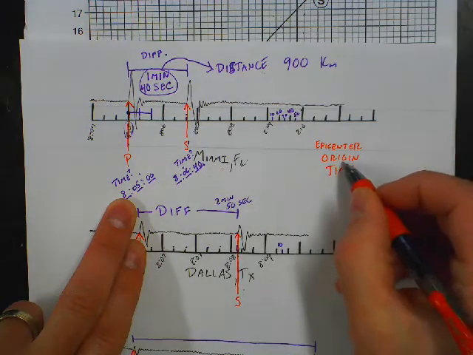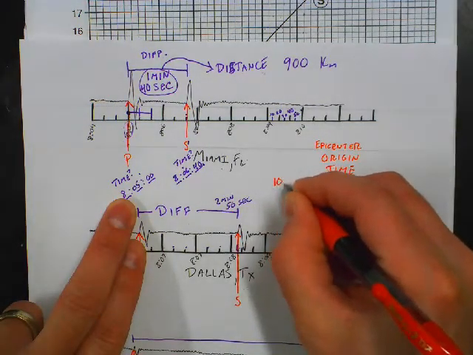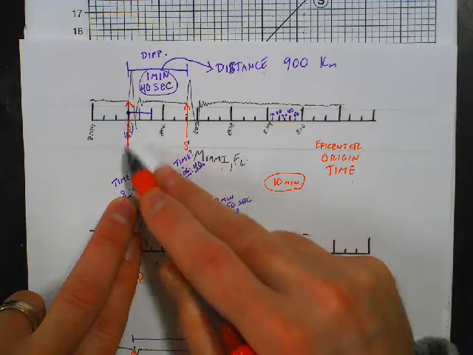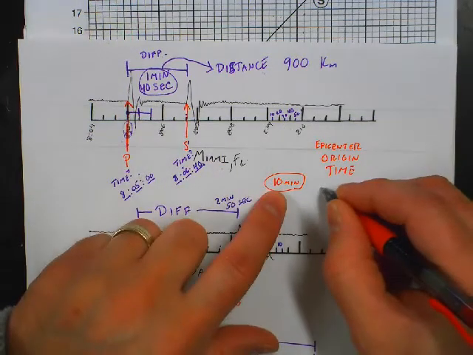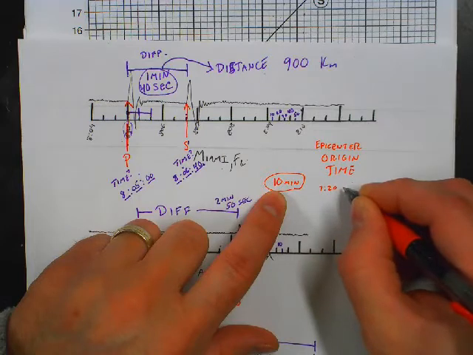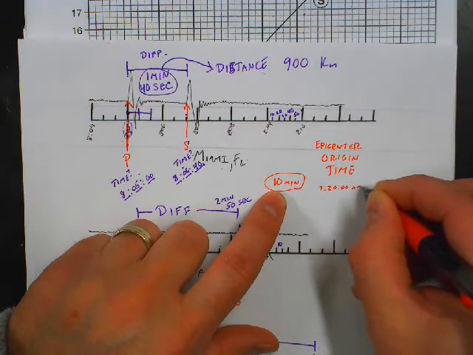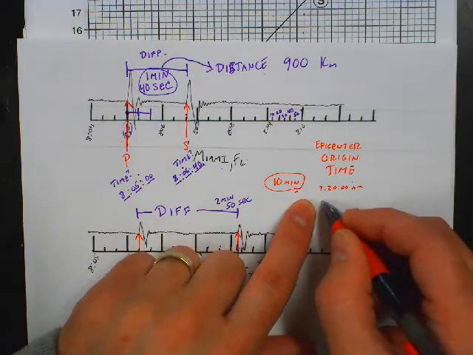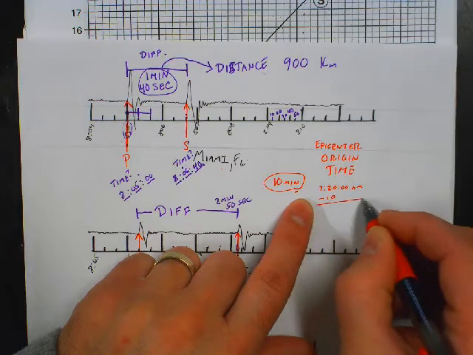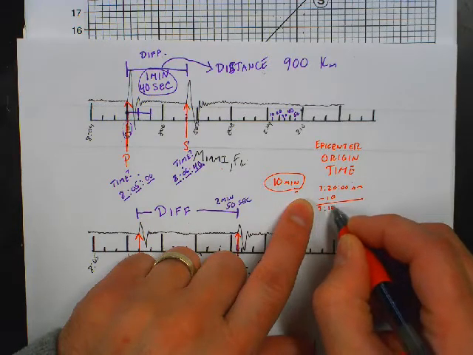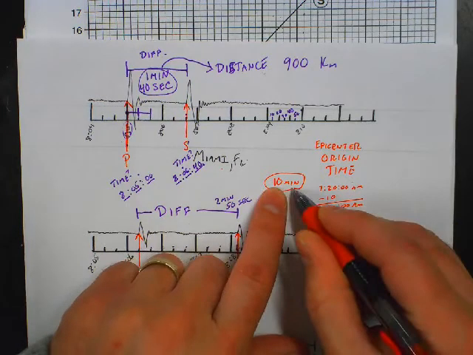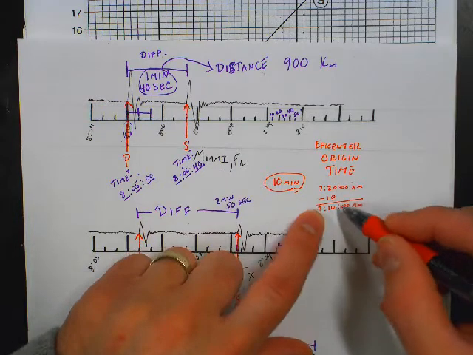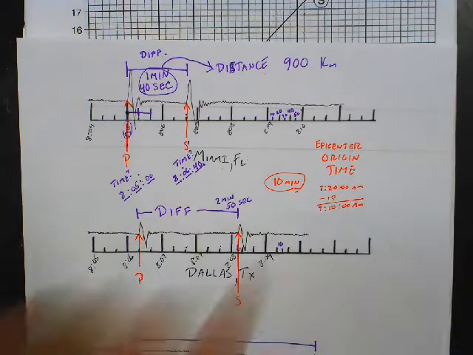So here's the example that I use. It takes me 10 minutes to get to school. That's my travel time. If I got to school today at 7:20 and 0 seconds a.m., what time did I leave my house? Well, if I got to school at 7:20 and I take my 10 minutes off, I left my house at 7:10 a.m. You take your travel time and subtract it from the time that you got there, to figure out what time you left. That's what you need to be able to do for your epicenters.